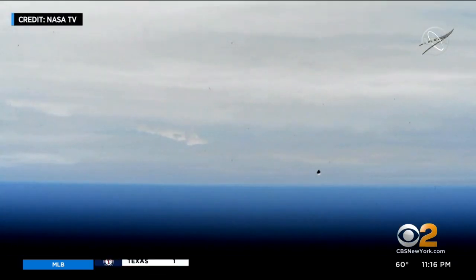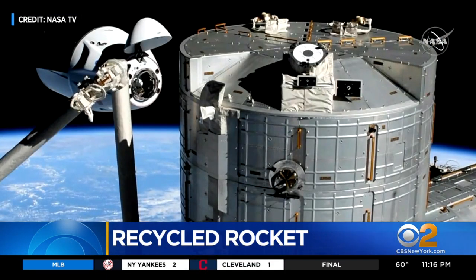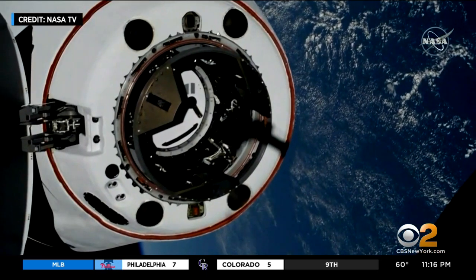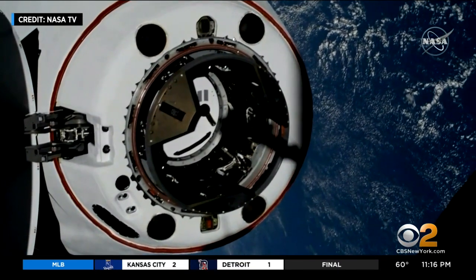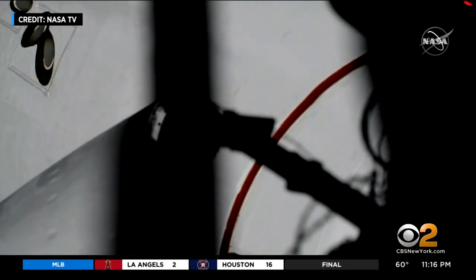260 miles above Earth, four passengers on the SpaceX space taxi neared their destination, the International Space Station. This morning's docking only looked slow motion. In low Earth orbit, the speed of both the capsule and the station would cover more than 80 football fields a second. Dragon SpaceX on the big loop — self-capture confirmed.